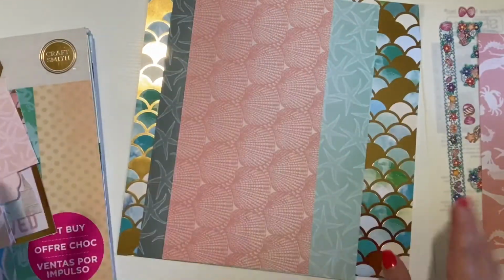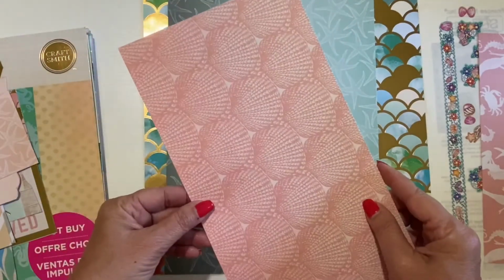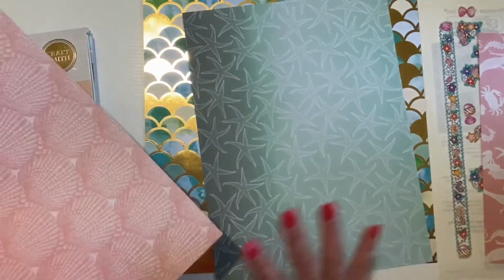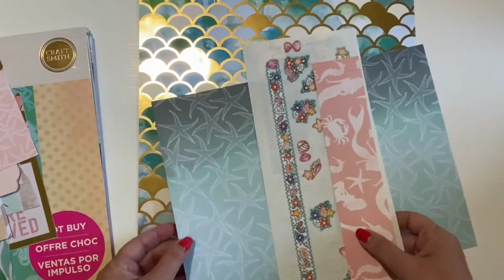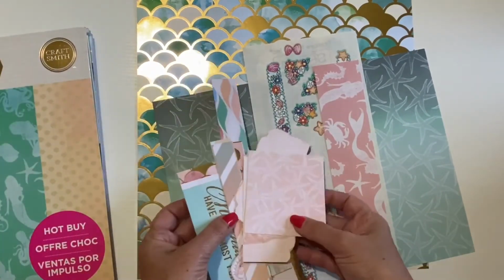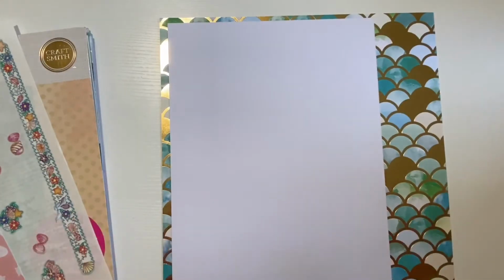or something? So I know that I have a lot of pink, so when it came to picking the bigger piece of paper, at first when I was pulling things out, I thought this one, but I have too much pink, so this is going to go bye-bye. And I'm going to choose this one. I think that would work very, very well. And then some pieces to tuck in here and there. And for the mat, I'm going to use that. And that's my plan. Let's see how it comes together.